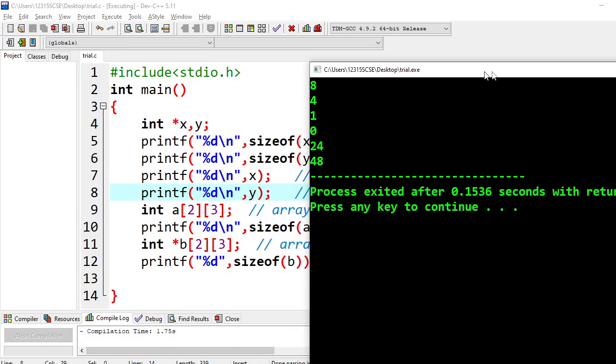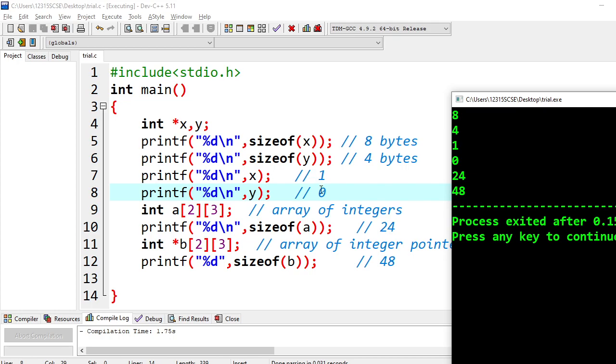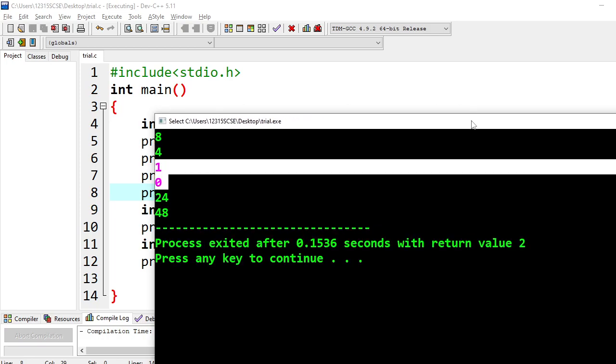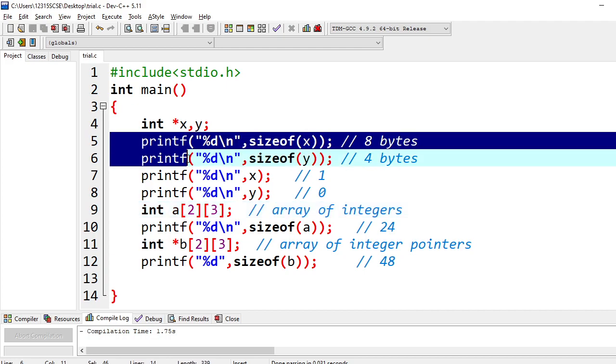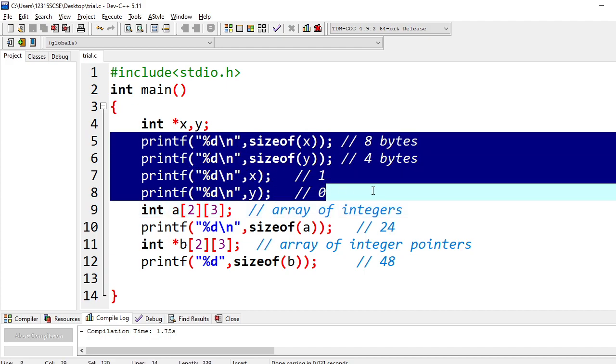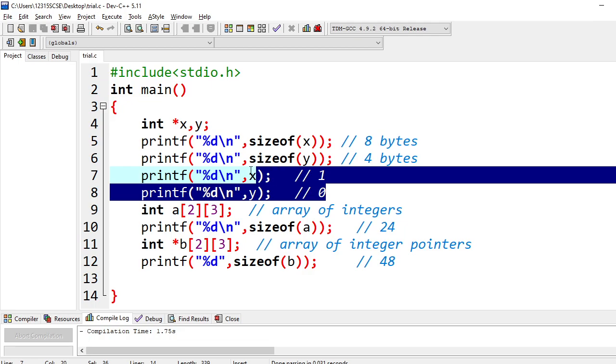You see here, this is 1, this is 0. So the content of a pointer variable will be 1 by default. The content of an integer variable is 0 by default if we did not initialize it with anything. Okay, this is just for understanding before getting into the exact difference we are talking about. Now I'll just remove these parts, as you might have known the basics.